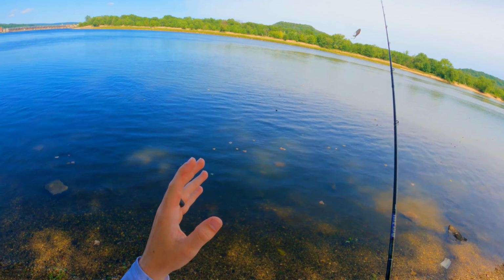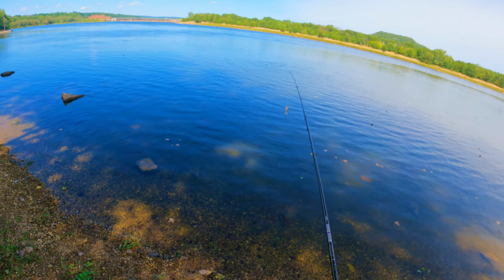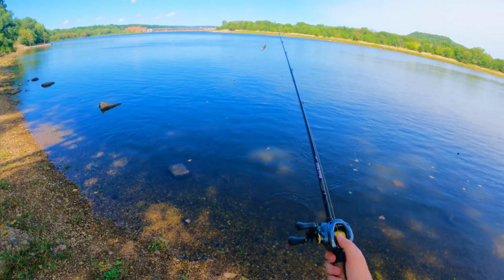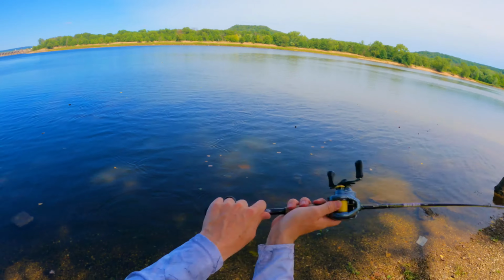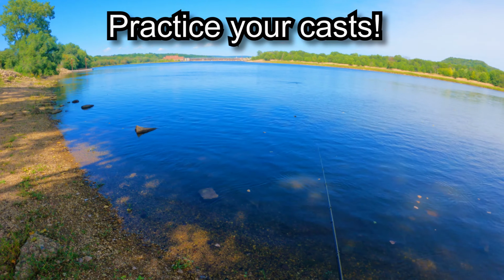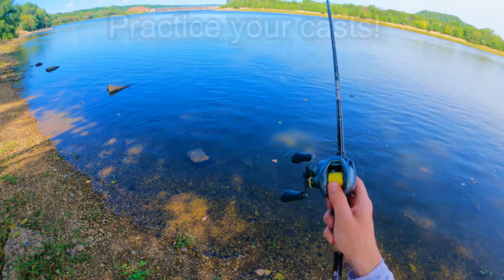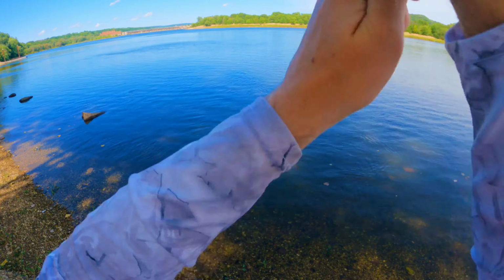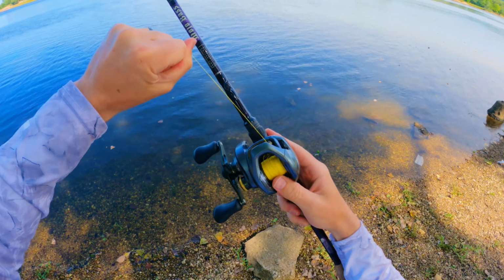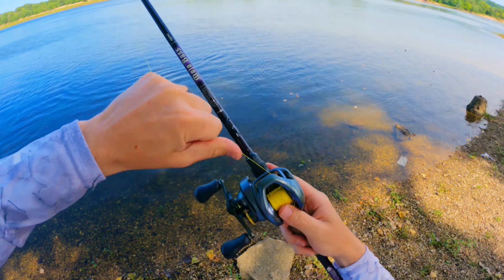The two techniques you're going to want to use when you start using a baitcaster are the overhand cast and the sideways cast. I would recommend you guys start off with the side hand cast like that. It's the best way to learn how to use a baitcaster, because if you do start doing overhand, you can mess it up and not be used to it and just go like boom, just like that. And it's a good way to get a bird's nest, just like I just did. See, look at that, bird's nest.